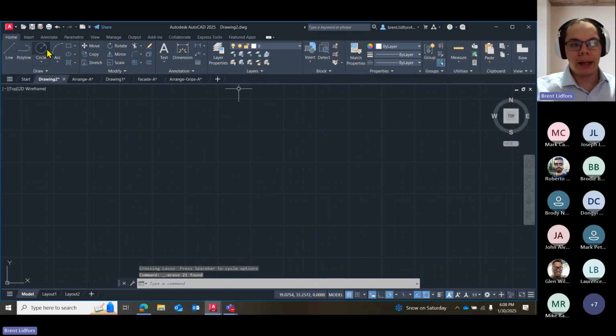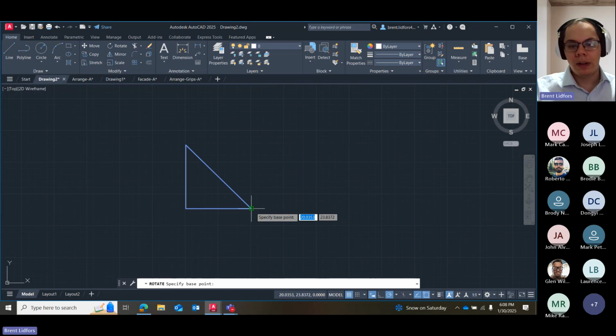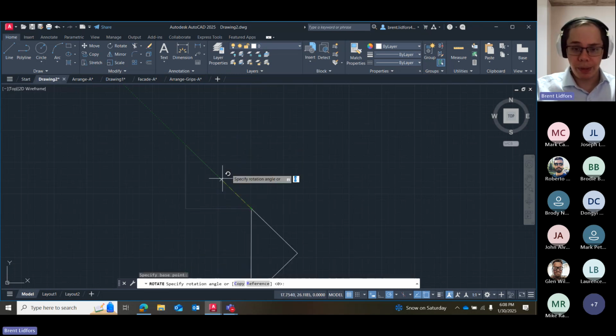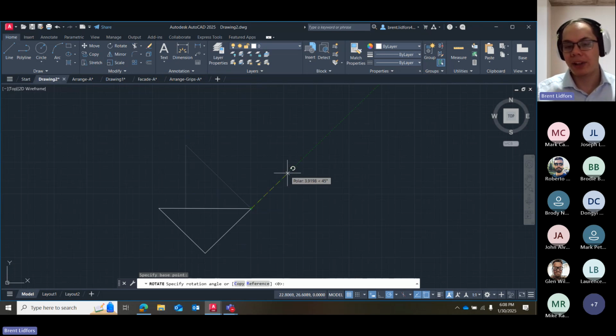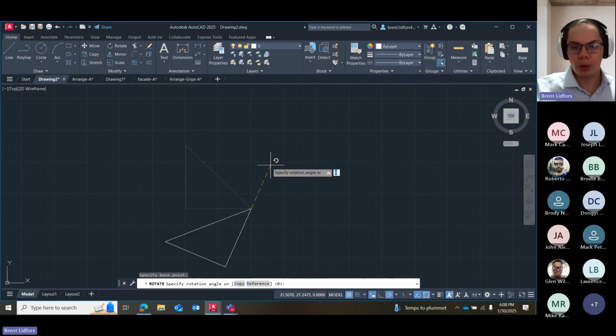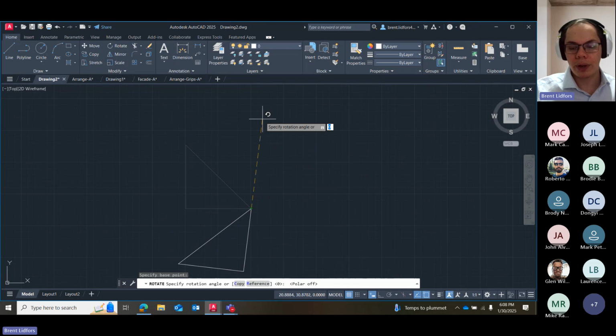Rotating, again, fairly straightforward. I can take the object and I can choose rotate. In this case, my base point is the pivot point for that object to spin around. And it's a good idea generally when you're using rotate to also use polar tracking, so you can have the proper angle or exact angle being chosen when you go to rotate here. If I don't have polar tracking on, there's no 100% guarantee where I click is going to be the correct angle.